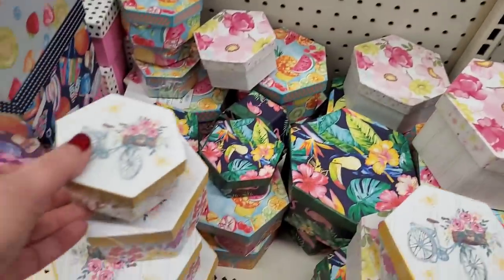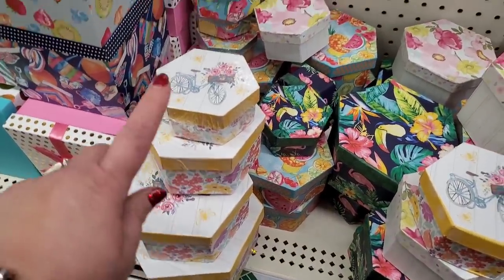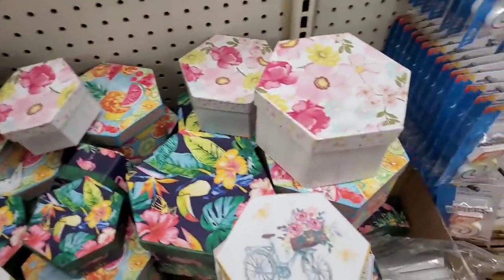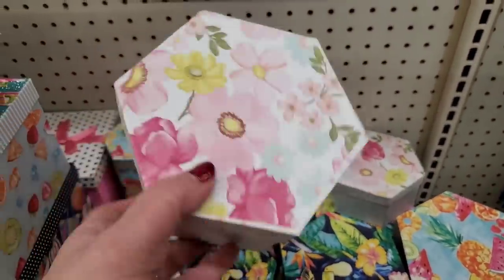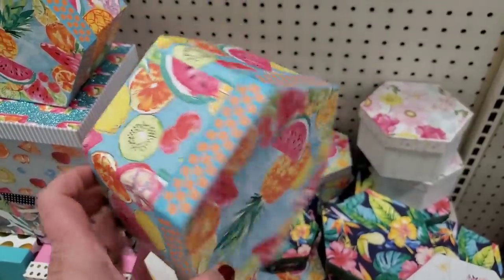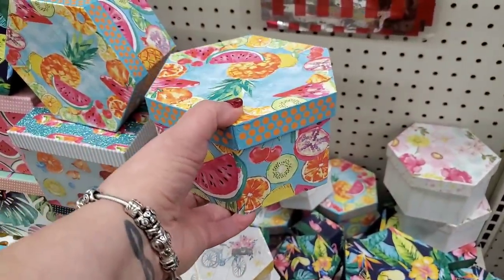Really cute. If you want to make a little tower of gifts for your mom and put tons of gifts in the box and then give her 5 little gifts, that would be so cute. Isn't that cute, guys? And it comes in this pattern as well, with this pretty floral, very Pioneer Woman-y. That would be cute for a bridal shower. Very, very adorable. And these boxes also come in this tutti frutti super summer fun print.